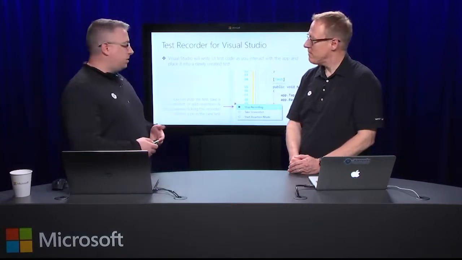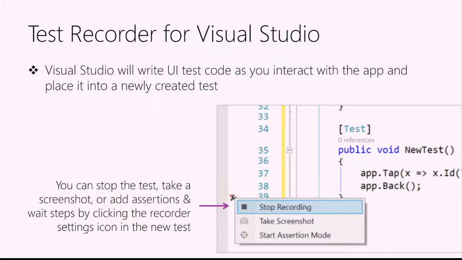So when you're done recording your test, right here again in the IDE, we can stop the recording, and we can tell it to take a screenshot. Screenshots are very valuable when you're doing this kind of automated UI testing because if something fails, you want to know why. And the reason why is usually because something on the UI didn't appear correctly. That could be, maybe you're working on a small device and the button you're trying to click is now below the screen. You have to scroll. You didn't know that because you first did your test on a big iPad or something. So taking screenshots really helps you track down what is wrong, and they're very valuable.